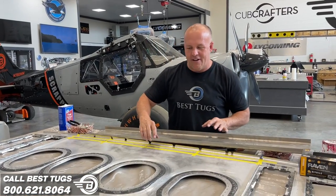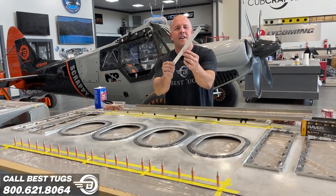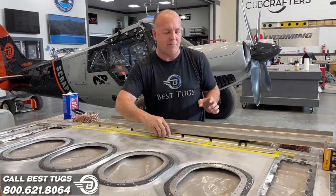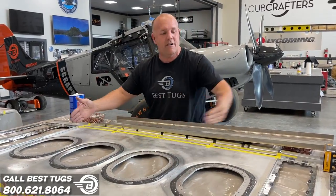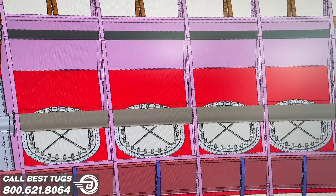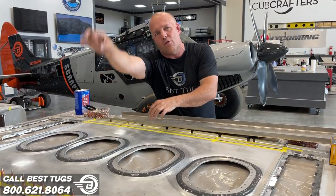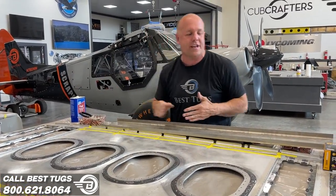Okay, what we're doing right now, you can see I've got these little spacers clecoed on right there. They just look like this, and I'll try and describe it real fast. There's ribs that go between here. This is the fuel pay zone. There's dividers in between. Those dividers are slosh bays, so they're totally blocked off, except for pass-throughs on the front and the back corners and a top breather pass-through for the tank.